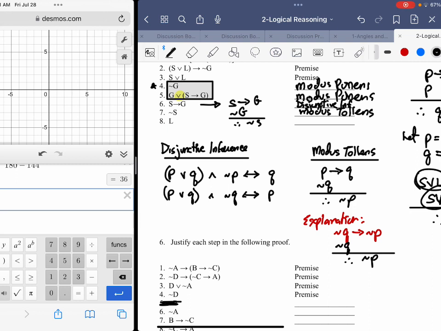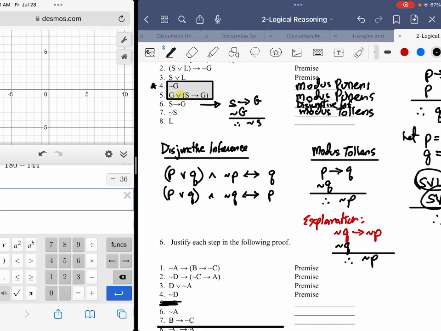Now, all this side work is for instructional purposes. If you understand this without doing the side work, that's fine. On the test, all I'm going to need are the explanations, the justifications: modus ponens, disjunctive inference, and so on. That's why I was saying before that you're better off getting to know those laws, because if you can fit the notation to one of the laws, then you have everything that you need.